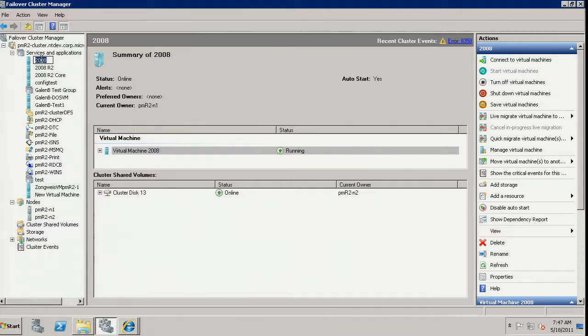But there's the whole philosophy of parallel live migrations versus serial live migrations. I like to think about it as the pipe off the server is only so big. Let's say you have a 1 gig interface. You guys think about copying files. If you have 3 2-gig files and you want to copy them over the network, is it going to go any faster if you copy 3 files at the same time or if you copy 3 files serially? The pipe off the network is only so big, and there's only so fast you can get them off. So in my mind, draining a node, it doesn't really matter if you do them in parallel, pushing the data across at the same time, or if you're doing them serially one after the other.